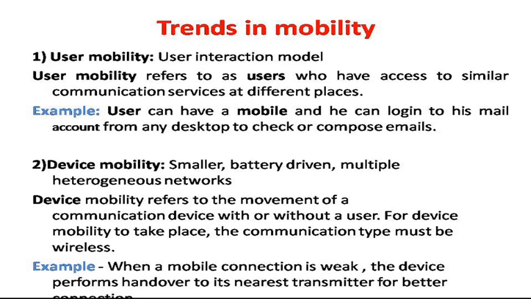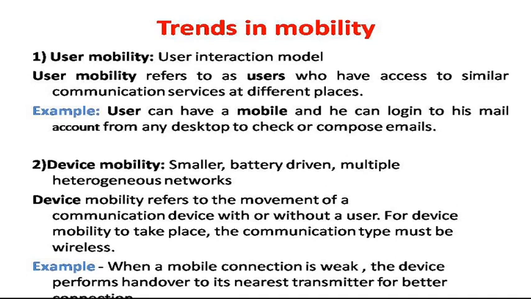Next one is device mobility. Device mobility refers to the movement of a communication device with or without the user. For this, the communication type should always be wireless in order to move. If it is wired or connected to a LAN, I cannot move my devices. If my laptop is connected to a LAN connection using a cable, I cannot move it. If I want to move my laptop, it should be wireless, connected through Wi-Fi.